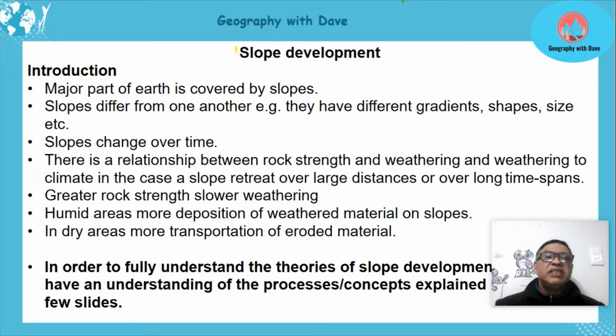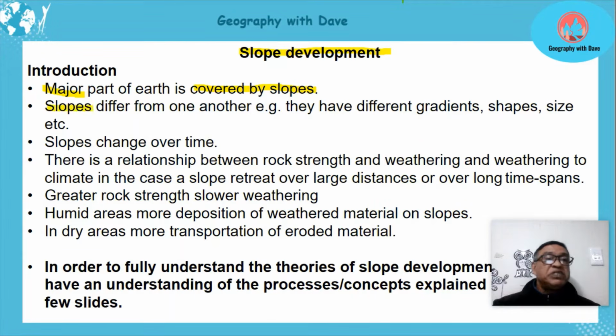Some points that we do need to note: a major part of the earth is covered by slopes. You will get flat areas, but in between those flat areas, you get slopes. Even in dry areas like the Karoo, you will find little features which have slopes, and the rest of it is flat. So it brings out the relevance of studying slopes, because they cover a major part of our earth.